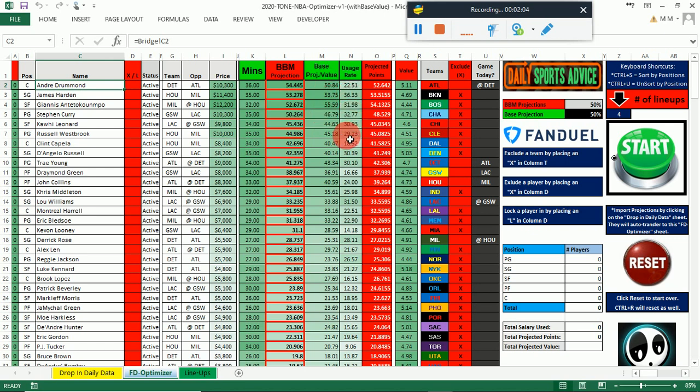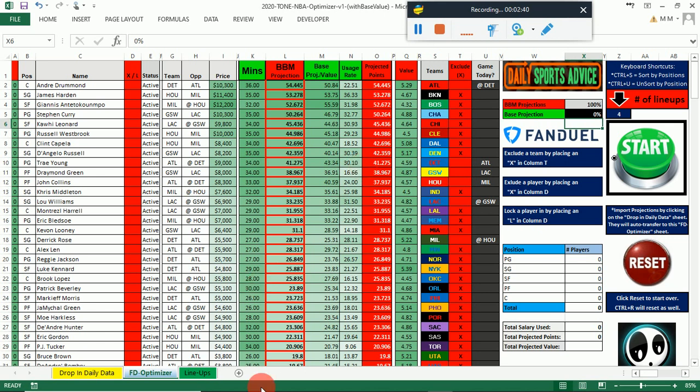It has a usage rate, so how often are they used throughout a game, as well as the total projected points based off of if you want to weight these two projections together, and I'll show you how that works in just a moment. And then last but not least, you have their value, basically their salary divided by their projection, what that would come out to. So you want to find guys with values like 5.1, 5.3, these are going to be good guys to run for the night, obviously. I'll show you in just a minute how you can change the allocation, the percentage weights, for the projected points for the night.